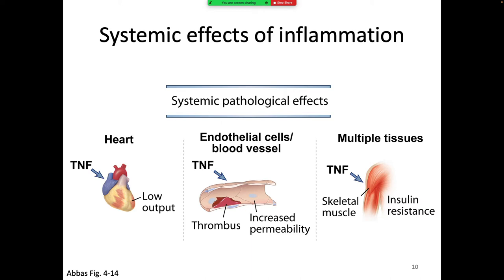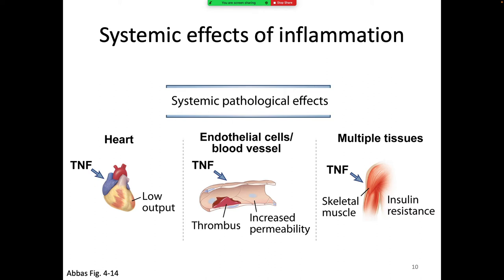So if, for example, the heart muscle gets too much of an inflammatory cytokine, and usually this is more about how long, so it's getting inflammatory cytokine every day for years, instead of just that one day when you had the bacterial infection, then we're going to change the heart's output. We're going to see general changes in the blood vessel if those blood vessels are getting hit with inflammatory cytokines for long periods of time. We can see changes in the metabolism of muscle as those muscles are getting hit by inflammatory cytokines for a really long period of time.